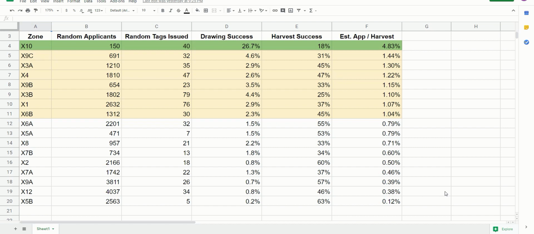So I showed the number of people who were in the random applicant pool, which could have been people who had points and those who didn't. I looked at that random applicant pool, looked at the number of tags issued, and then I was able to get a percentage for the drawing success. So if you wanted to examine what chance you have of getting drawn in the random drawing, here's a percentage analysis based upon the 2019 statistics. Most of these tags have roughly the same number available, and we can assume a similar number of applicants going into the next year.